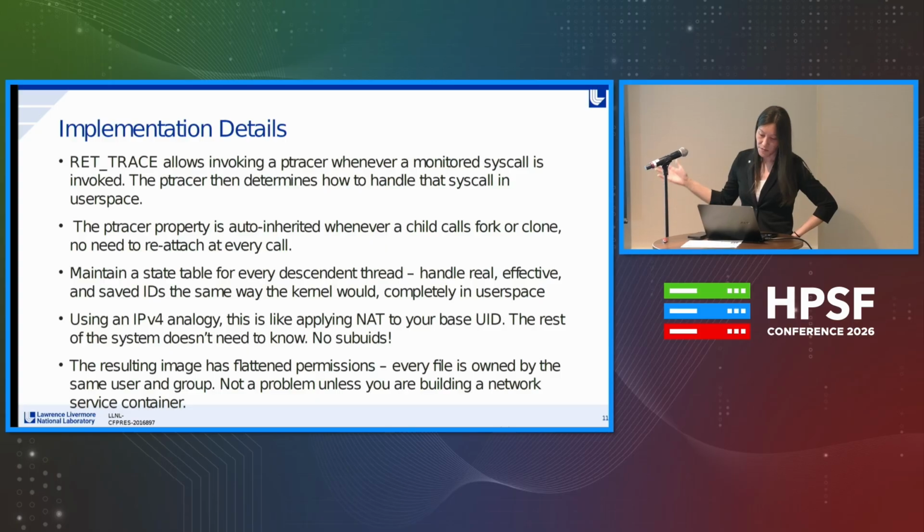Here's just one of the implementation details for how to do that. One of the challenges is that when we start a process, the UID and GID information is inherited from the parent of that process. So we need to keep track of which processes are the parents of the other processes in order to maintain the state data. We could be setting the UID to 1,000 in a parent process, but we would also expect that the UID of the child process to be 1,000. So we have to keep track of when you create a process, and that's mostly by catching the calls for creating processes, like fork and clone, which create child processes.